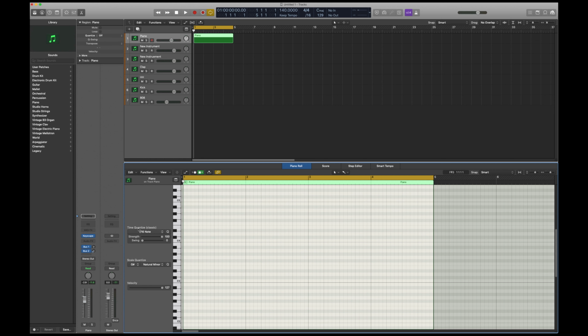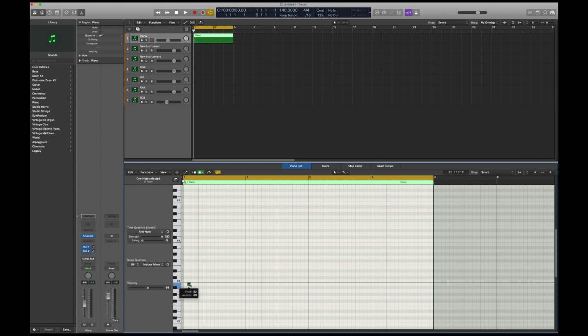And when you go to your time quantize, it affects the length of your note. So right now I got 1/16th note. In order for me to use the brush, I hit command on my keyboard and then I just left click, and that is loud. So let me bring that down for y'all. Click that, take down the velocity.